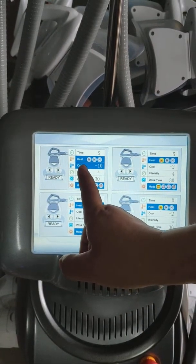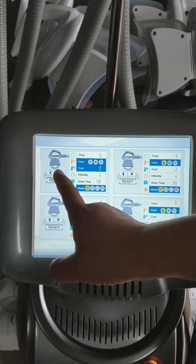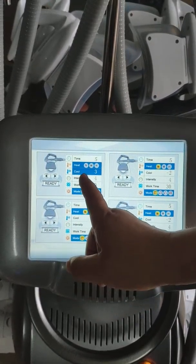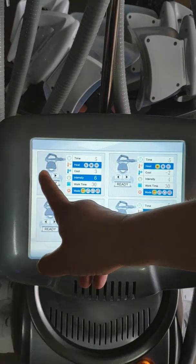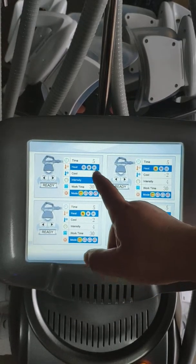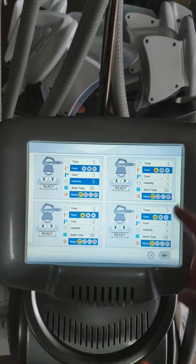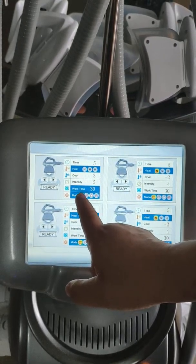The lowest cooling is under level 10. The maximum we set is 10 — normally I think you use 5 or 4, it's OK. And the intensity maximum is 8. You can see we set this here. Some machines change all settings together, but this is different — each function changes independently. And this is the cooling work time and the model.